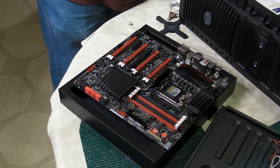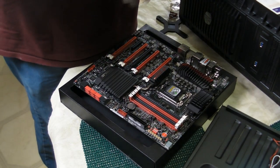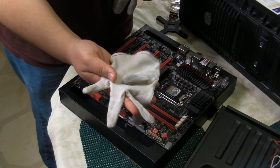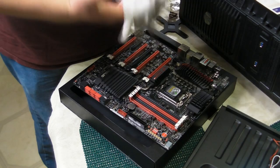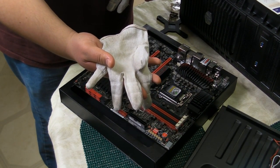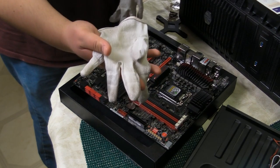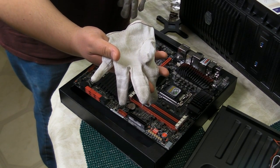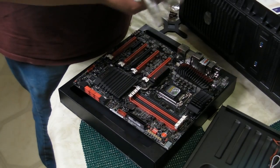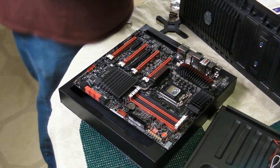Alternatively, if you do not have that option, or you're transporting components to a different area, you can use this, which is an ESD-safe glove. Essentially, it prevents the transfer of ESD from your hands to your components. However, using this makes things like delicate operations a little bit more cumbersome. So it's sometimes preferred to use the ESD band.